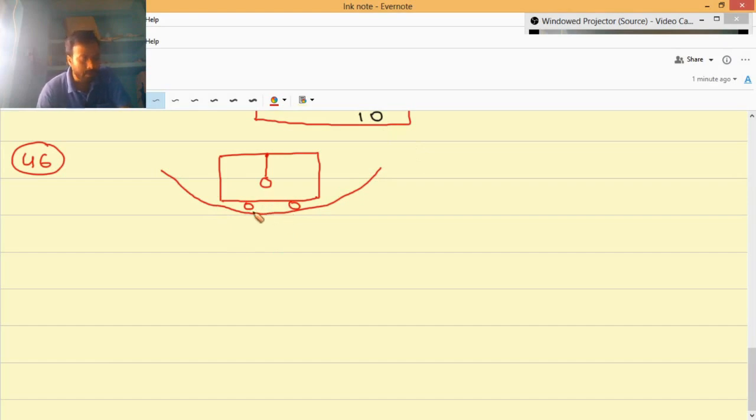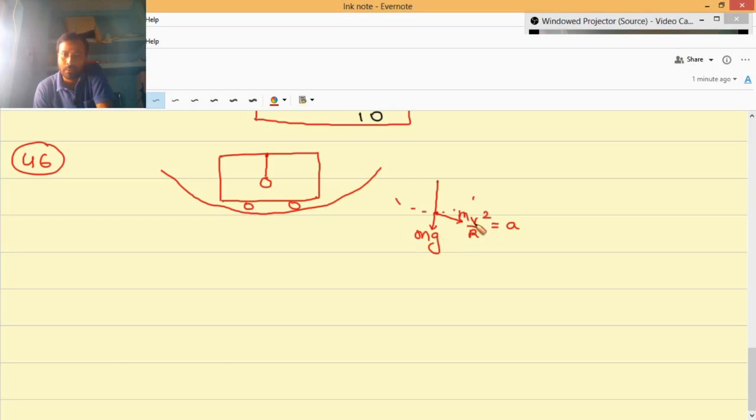If it is moving on a circular horizontal road, suppose this is the pendulum suspended from the ceiling of the car. When it is doing circular motion, an mv square by r force will act tangentially on this bob, or this mass. So a tangential acceleration equal to v square by r will act in this direction, and there will be an mg force, or g acceleration.